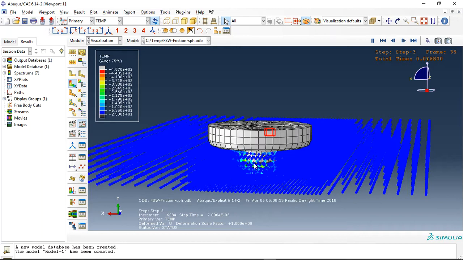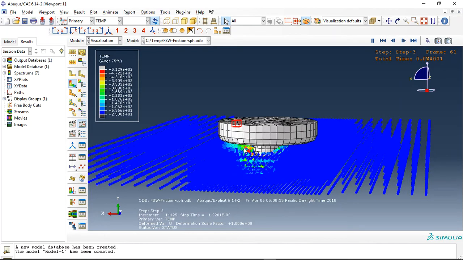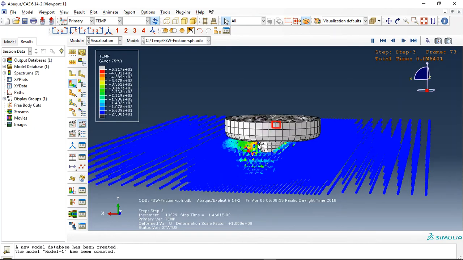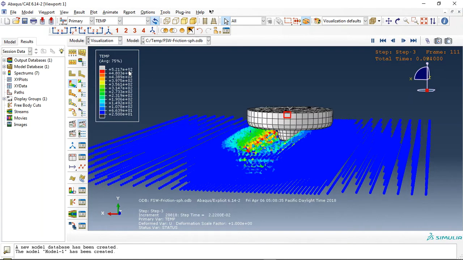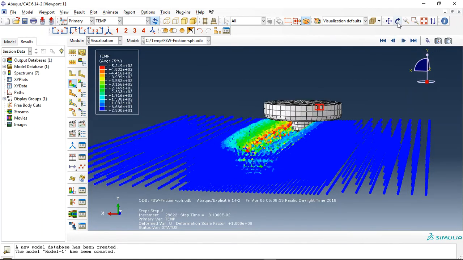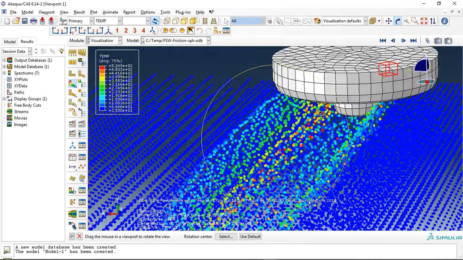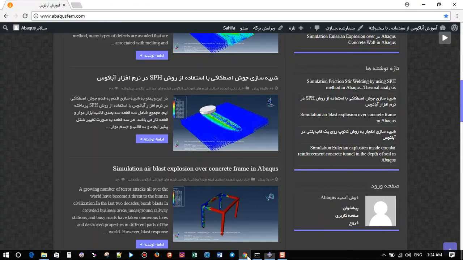Now you can see the temperature. You can see it here, the temperature increased to 520 degrees, near the aluminium melt temperature because I use 528. You can see it here, this is the temperature variation in the SPH nodes.